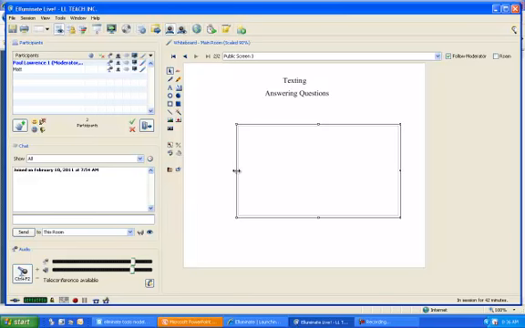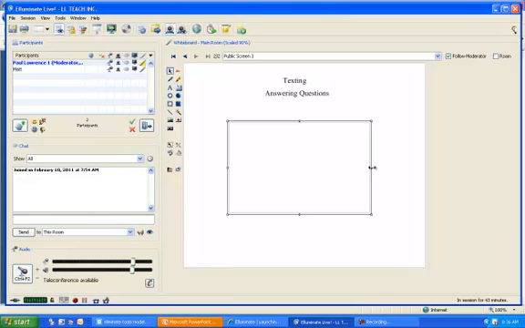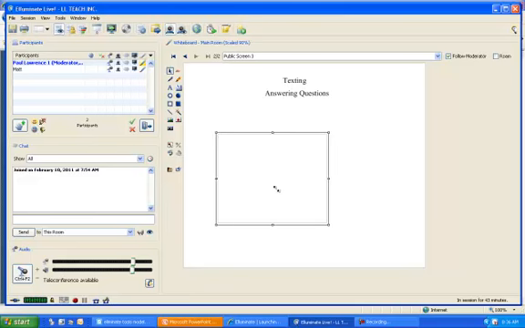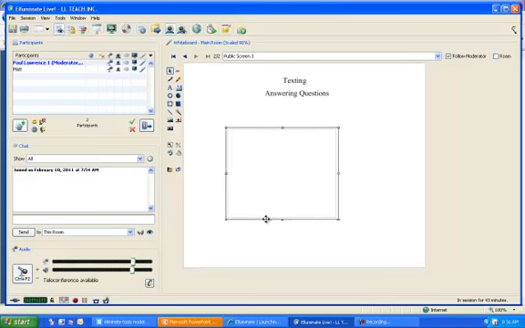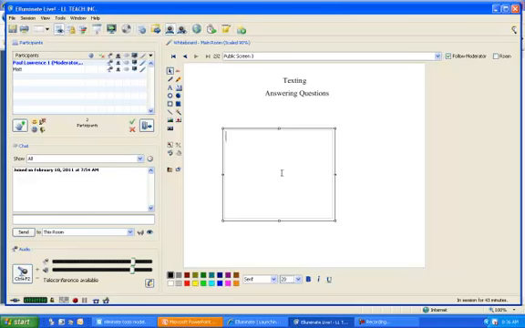If I go to the one in the middle, that means I can change it. If I have a horizontal one, I can move it left or right. If I have a vertical one, I can move it up or down. If I have it in any one of the four corners, and I have diagonal, I can move it any way I want. And again, if I go on the line, I get the cross, and that means I can move it anywhere I want. Now, once I have that, if I double click when I have the little intersecting lines, I change it to a cursor where I can type.